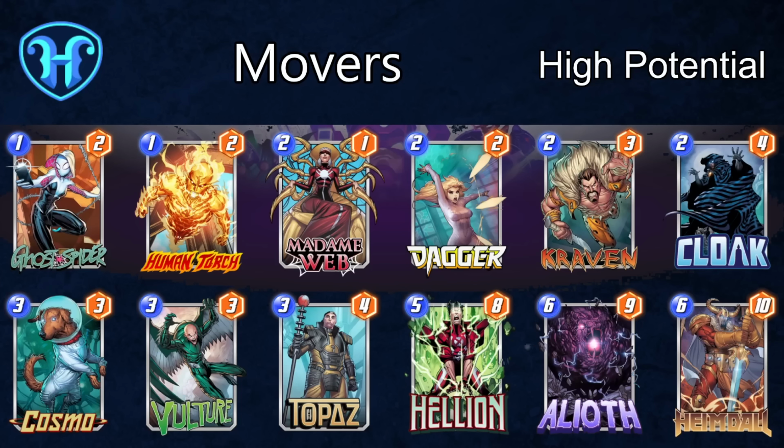Cosmo in particular is quite good in this deck list when you deploy her to the Madam Web lane, since this allows your Cosmo to kind of be simultaneously covering all of your lanes at once, leaving your opponent guessing where will their tech card work and where will it be quite inept.